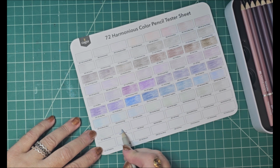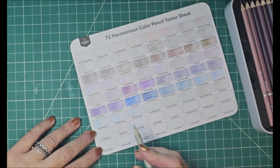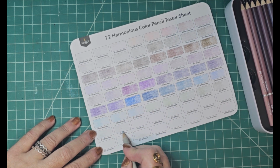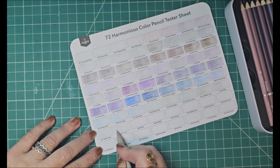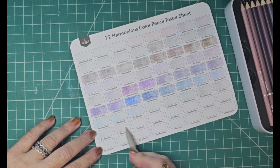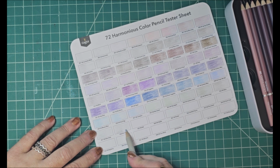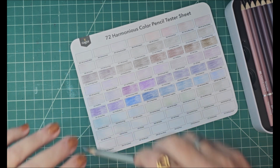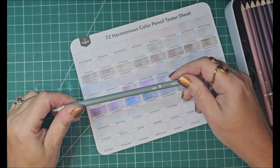It's very pale. I think this might actually be a type of cloud too. I'm not 100% certain, so don't quote me, but I think this might be a type of cloud too. An interesting color. All right, we have ash.